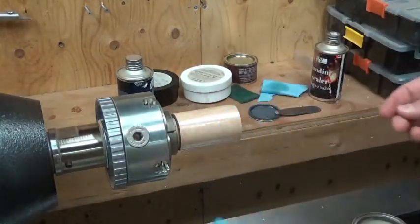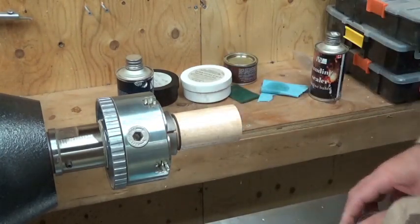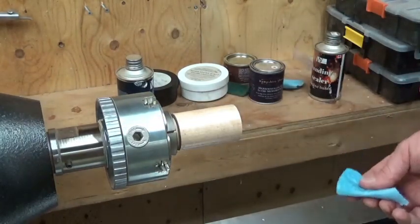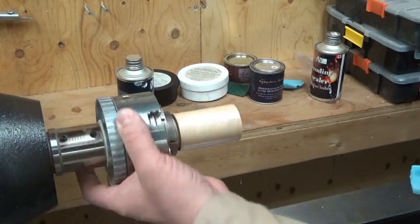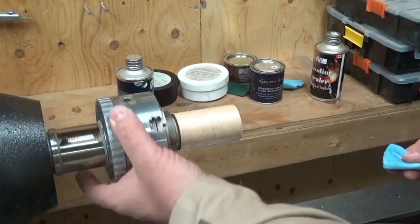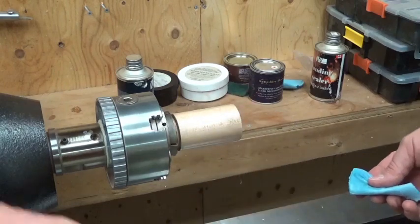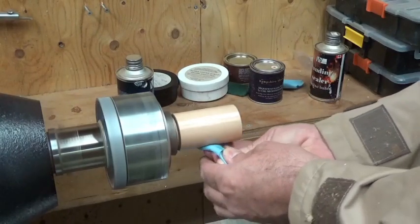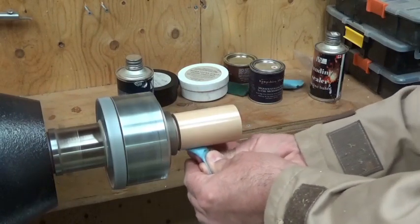Again, you apply a small amount and let that dry off. Now I've dropped it. Okay, let that dry off just for a couple of minutes, not even. Normally I would give it a couple extra minutes, but I just want to get this and show you guys. And then when we're done, I'll bring you in and show you the nice, smooth, glossy finish that we have. Okay, so I'm going to burnish that in now. Again, with a high speed. We're actually doing 2000 RPM now. Go to the highest you can with the piece you're working on.